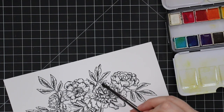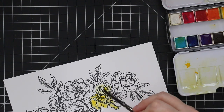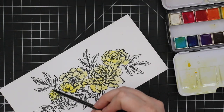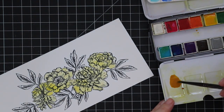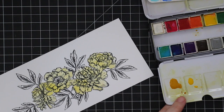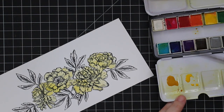I stamped this large flower cluster onto Ranger watercolor paper with Versamagic Claire Nocturne ink, and then I'm doing what I still call simple watercolor. I know I wouldn't have considered this simple when I first started experimenting with watercolor, but I still consider it simple in the sense that I'm just putting down color — not being super particular. My first layer was just yellow, really simple. I'm using my little Prima Classics watercolor set — I've been using this in almost every single video lately, it's a convenience thing. It's a great little palette and it's small so it doesn't take a lot of space.